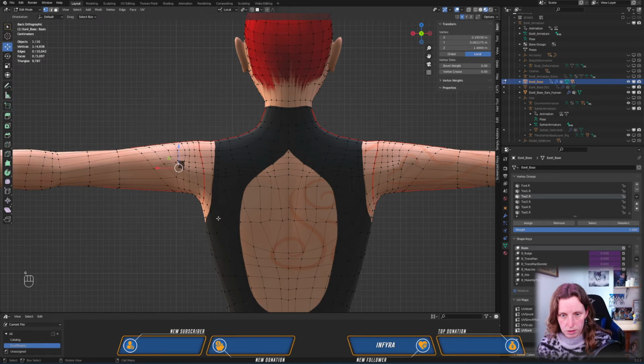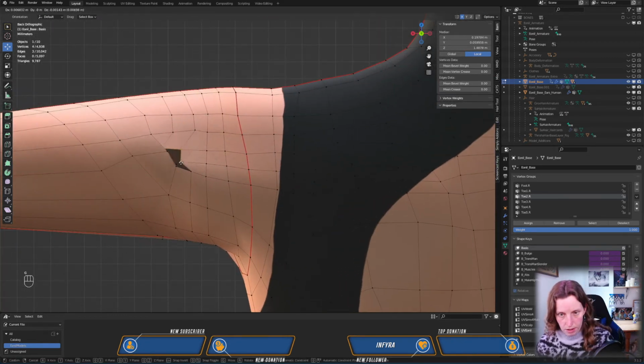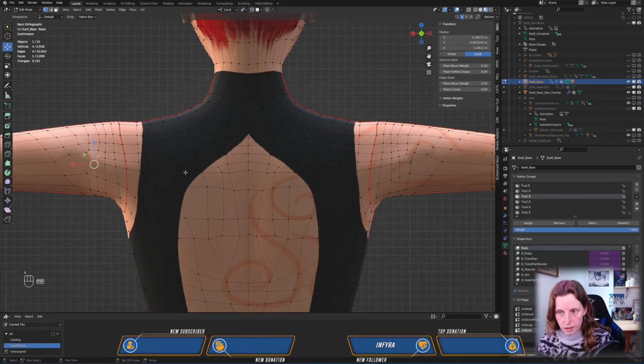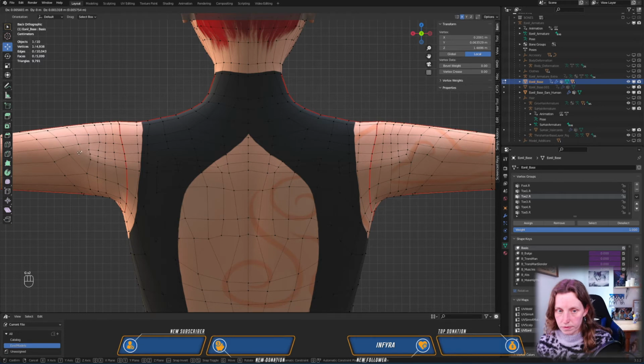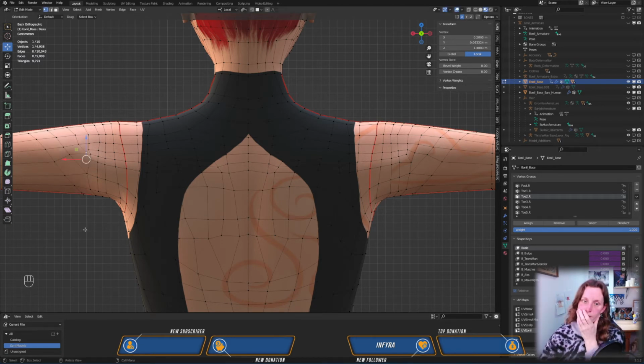Okay, so it just looks strange from this angle. Or is it because one of these isn't? I'm not sure why.